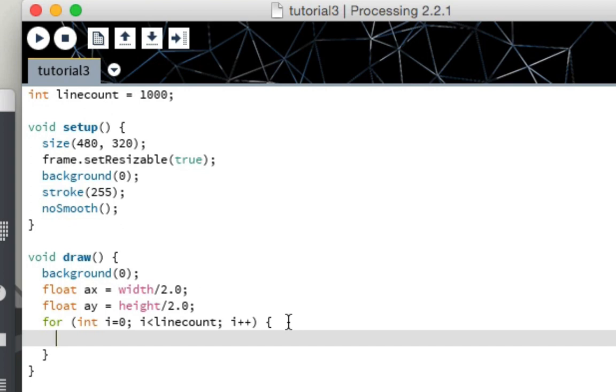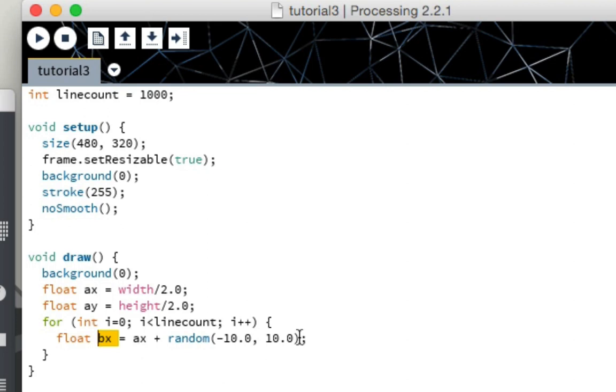So first thing we're going to do is create a new point that is some random distance away from the original point, AX and AY. So we'll do float BX equals AX plus random minus 10 to 10.